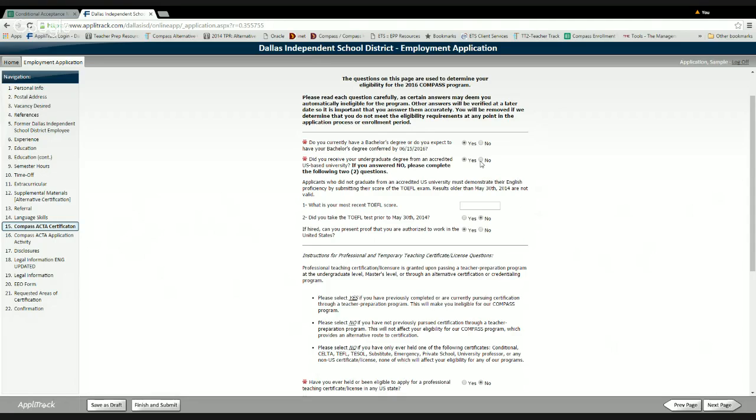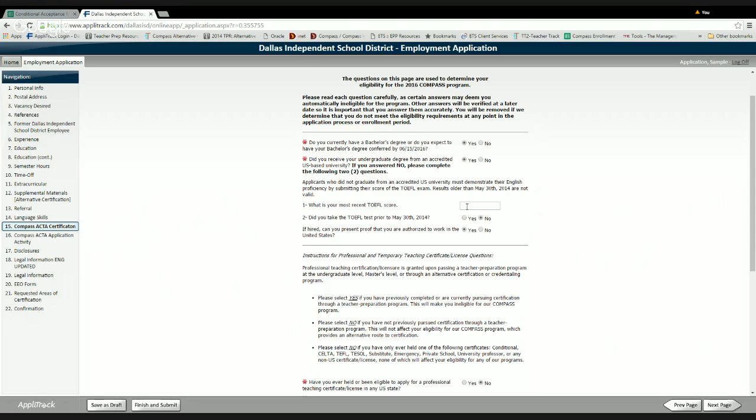And so if you received your degree, and I'm going to be very specific in the way I state this, if you received your degree from a university or a college at any place that is not stateside the United States, even Puerto Rico counts because it is a territory of the United States, but it is not stateside. So if you received your degree at the University of Puerto Rico, then you would click no on this option and then give us your results for TOEFL scores.